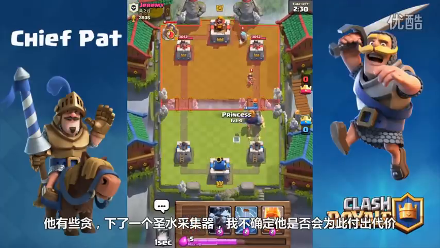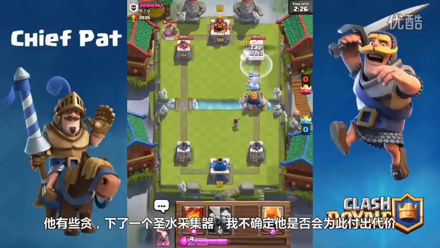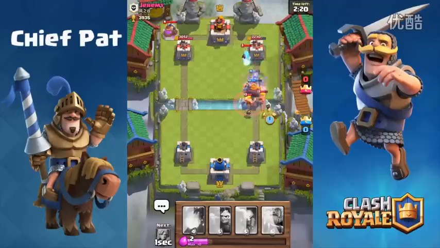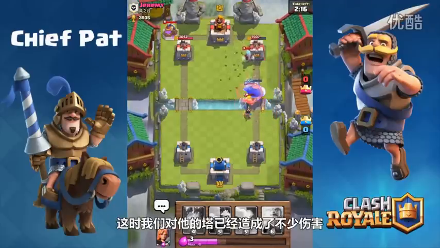He gets a little bit greedy with that elixir pump though. I'm not sure if we're going to be able to make him pay for that. Let's drop the zap onto the Ice Wizard. He's got some Barbarians right here. We'll drop some Fire Spirits to try to help out, and right now we're getting some good damage off of the tower, and this one should be almost down to halfway.